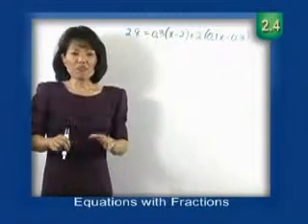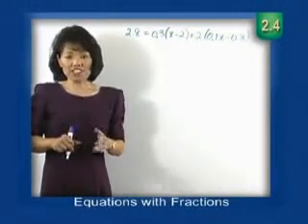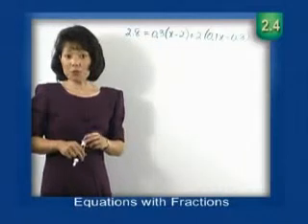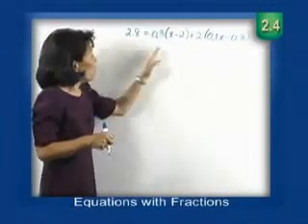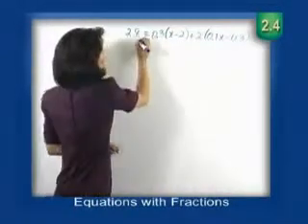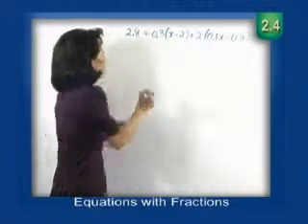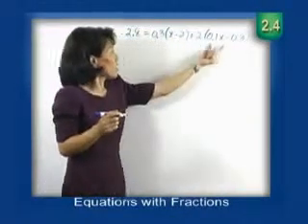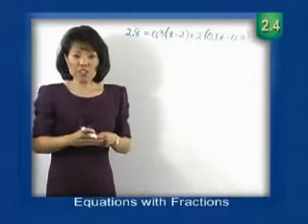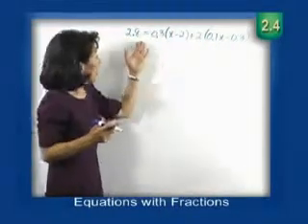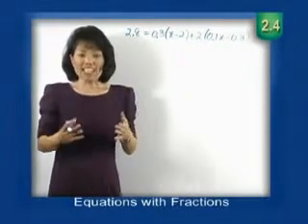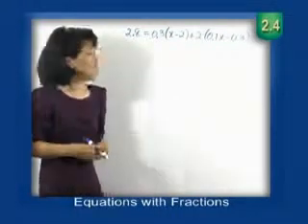And just like we don't like working with fractions, most people don't like working with decimals. So to avoid that, what we're going to do to get rid of all the decimals, notice we have tenths as our highest place for our decimals. What we'll do is multiply both sides of this equation by 10 to eliminate those decimal points.